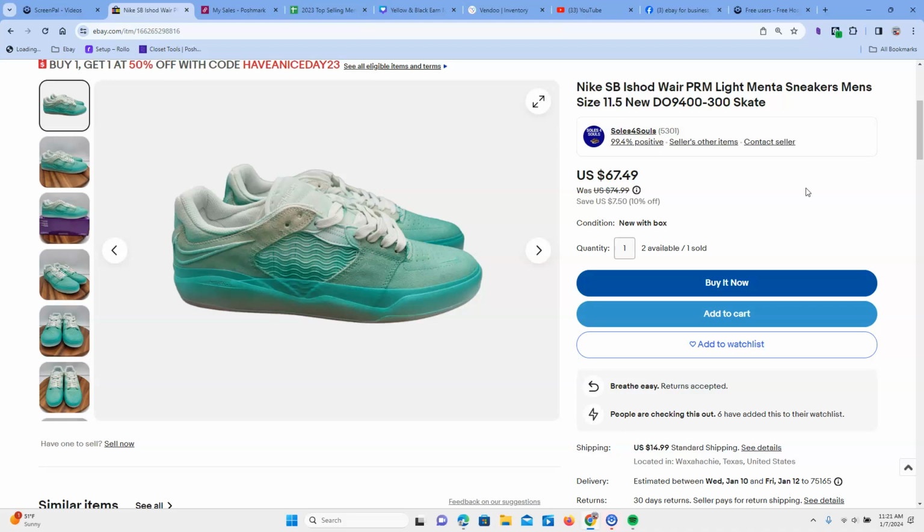Skaters, the keyword. I've picked up a bunch of these in the summer. I've sold quite a few of them. These I paid $25 for, and they sold for $89.28, between a 3 to 4x return, which is a good return on my investment. I like that, especially with the new ones.